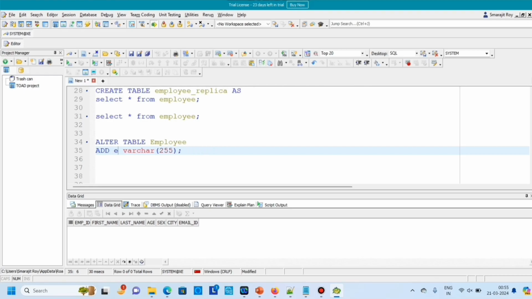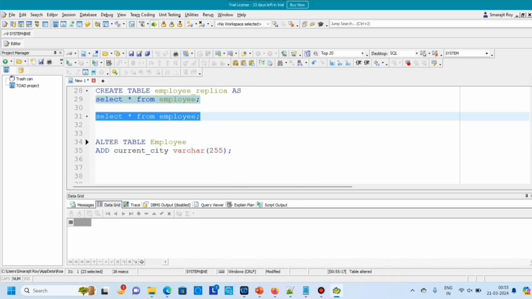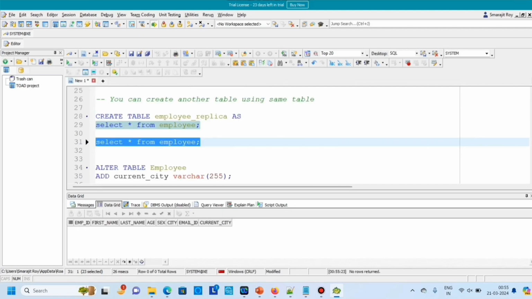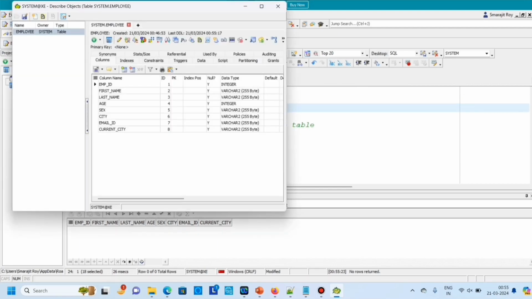Similarly, if you want to add any other column into the student table or employee table, suppose I am adding current city in the employee table only, and I have executed it. Now if I do select star from employee table, you can see the current city column is also added. So we have altered this table 2 times, and if you see the structure of the table, the current city column is reflecting.